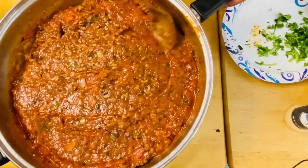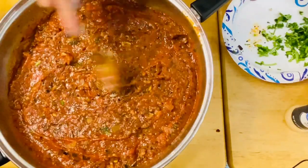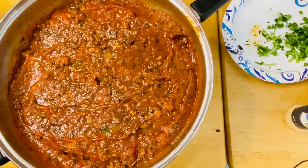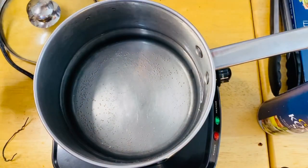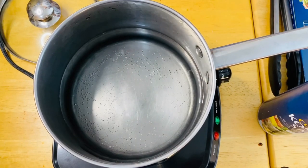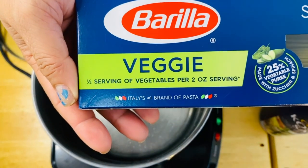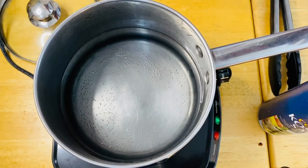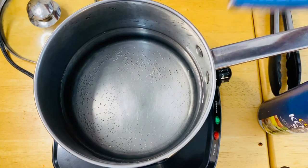ready for your spaghetti. And I'm gonna show you how to make our spaghetti pasta also, that I have in my fridge. So we'll just simmer it for 5 to 7 minutes, and this is pretty much ready for your wonderful spaghetti. There you go, guys. So we're going to make our spaghetti pasta today. I'm going to be using a celebration vegetable spaghetti, and what's in it? This is zucchini and spinach.